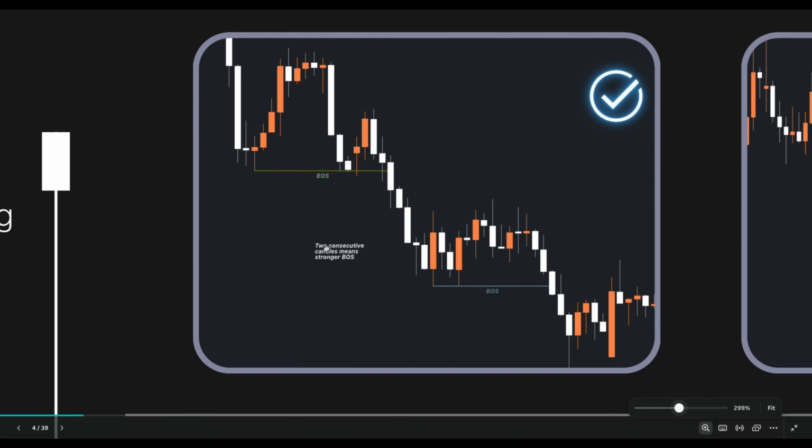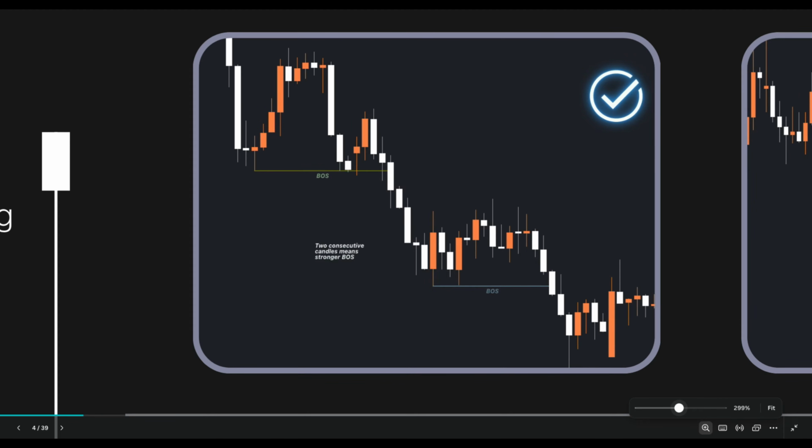All right, so here you can see the breakout structure and then this second breakout structure. Now, a little note: 2 consecutive candles means a stronger breakout structure. So if you see here, you had nice 2 consecutive candles, and then obviously you have that third one. Whereas here, the first somewhat beginning or sign of a breakout structure was this candle right here with this little wick breaking past. That is not a very strong breakout structure. And then finally, these candles down here broke structure. Now, this isn't a must-have, you cannot break a rule, but I just recommend you use 2 consecutive candles.